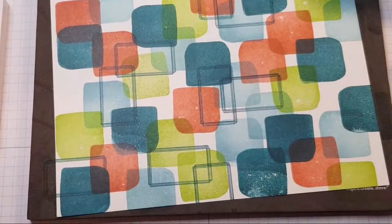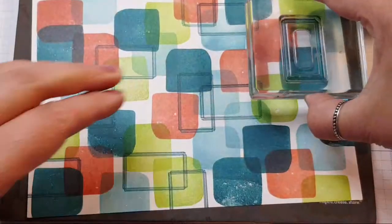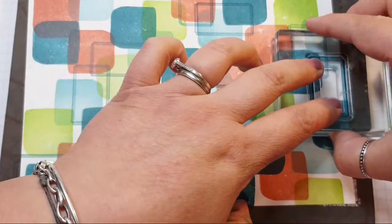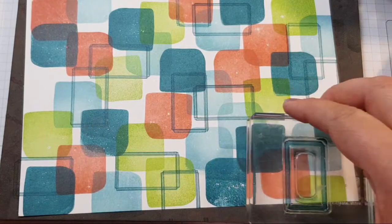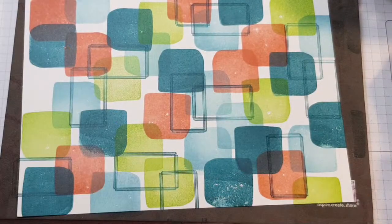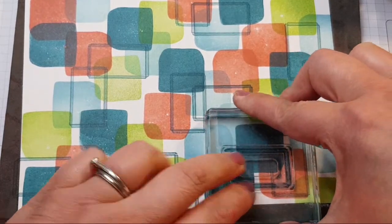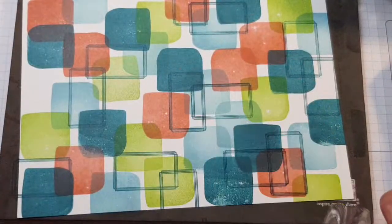Okay, that's just, oh, you can't see anything now. I was getting carried away with my stamping that I forgot that you couldn't see. So I'm spreading these out a little bit further afield, far and wide. And again, try not to be too scripted with it. I am keeping that rule of being vertical and horizontal.